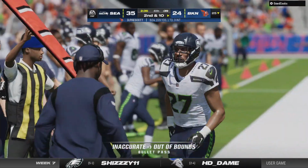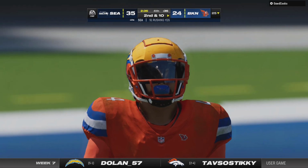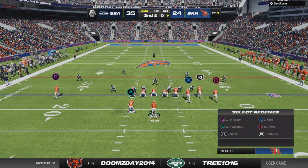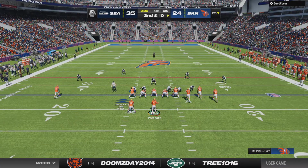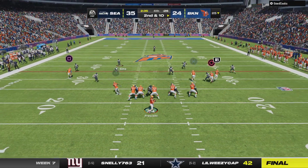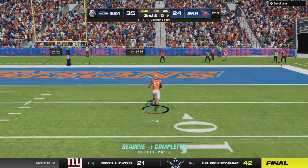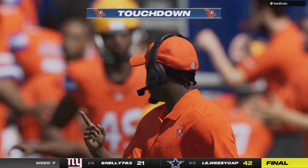Throwing on first down, but this one winds up to be incomplete. They certainly thought he had an open look beyond the first down marker to his receiver, but they just couldn't connect, and that will send them back to the drawing board. An incomplete pass leads to second and 10 from the 25. Prescott to throw it. Uncorks one for Davis. And the defense loses him. It's complete. Touchdown. A big play there.